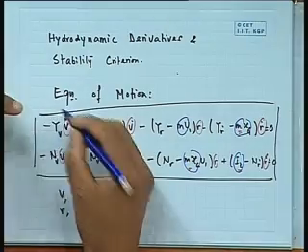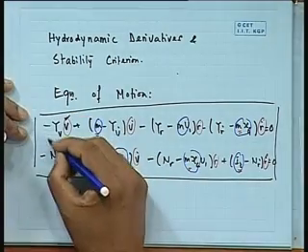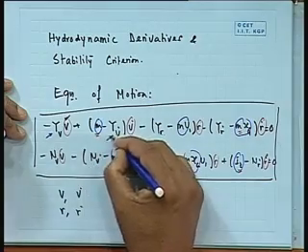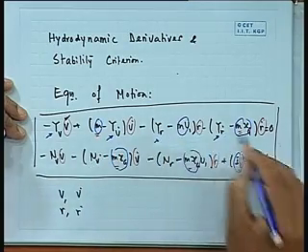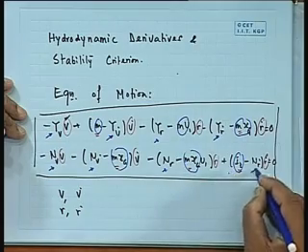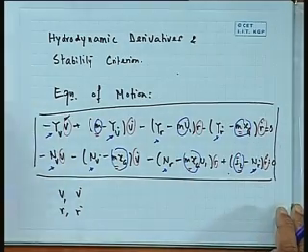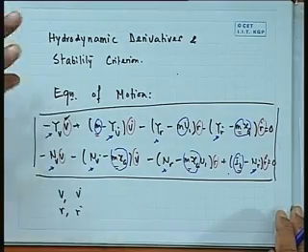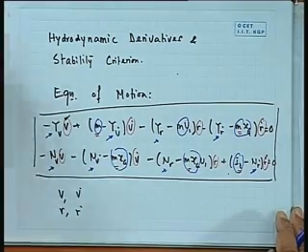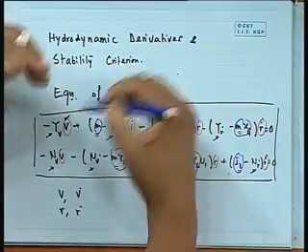These other terms that come in the equation are this one, this one, this one, this one, this one, this and this. These are what we are going to call hydrodynamic derivatives, and I will explain the concept behind why it is called hydrodynamic derivatives. But before that, these two things which are interrelated.